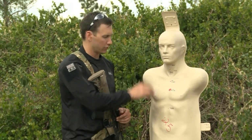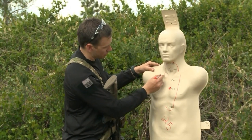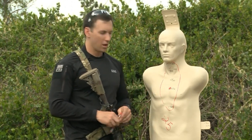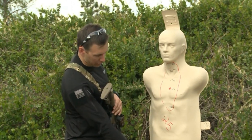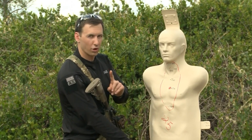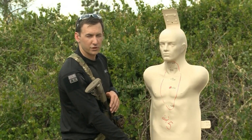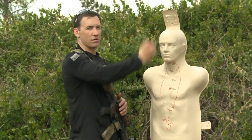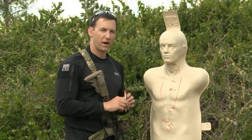Every single shot at each one of those yard lines gives about a 15-inch combat effective zone. Is that effective in combat? Absolutely. So out to 400 yards with a 25-yard zero, you can have this zone. At 500, the impact is at the knees. That's the one holdover you have to remember: combat effective zone is 15 inches — put the dot on the chest, squeeze the trigger. For 500, move the dot up the length of a body and fire.